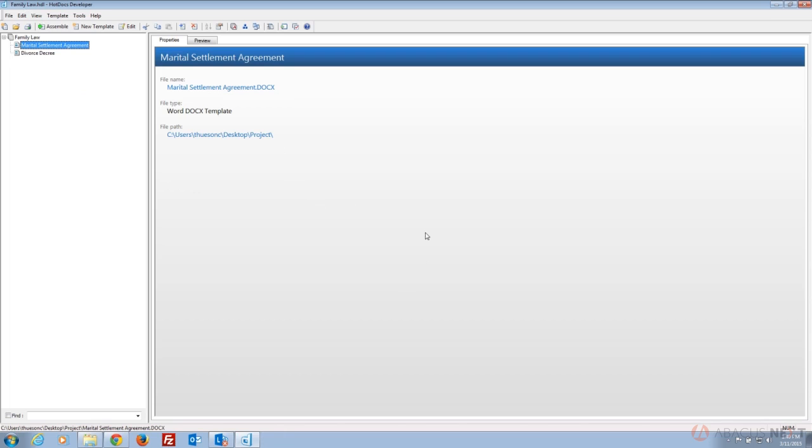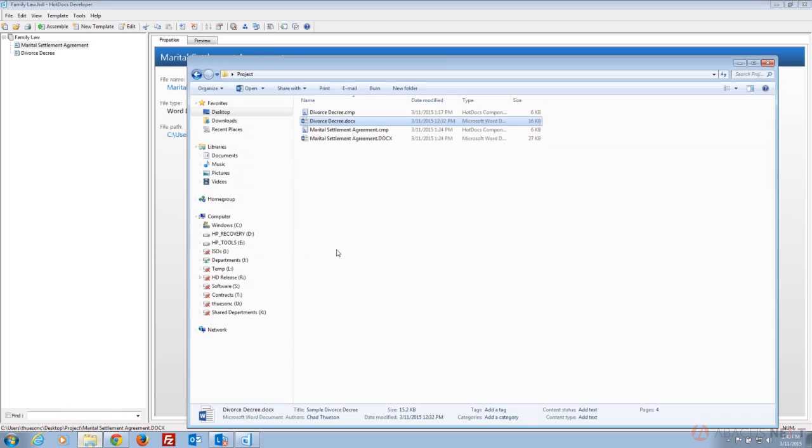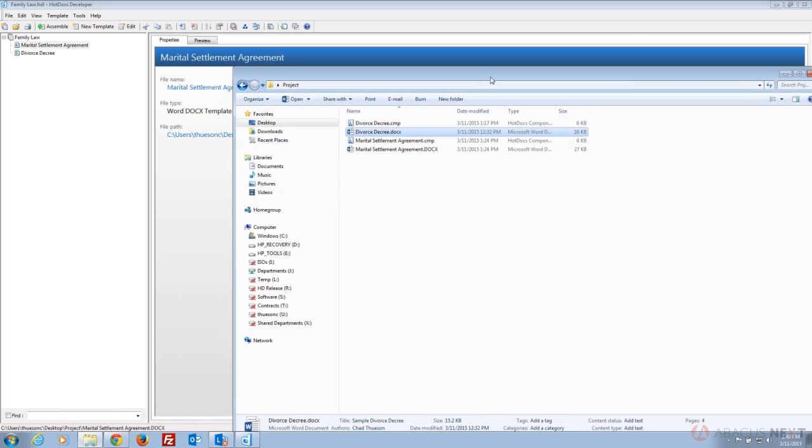Now, the third technique that you can use involves doing a drag and drop from a Windows Explorer box into the library. So I've got a Windows Explorer box here open in my project folder, and you can see that this is the folder that I used in creating the two shortcuts using two other techniques to the divorce decree and the marital settlement agreement.